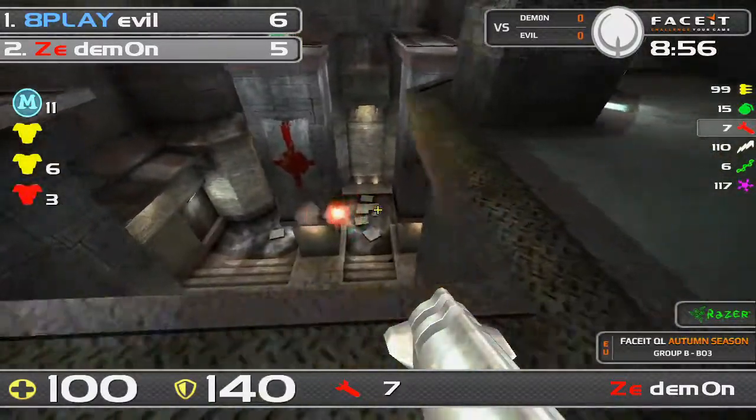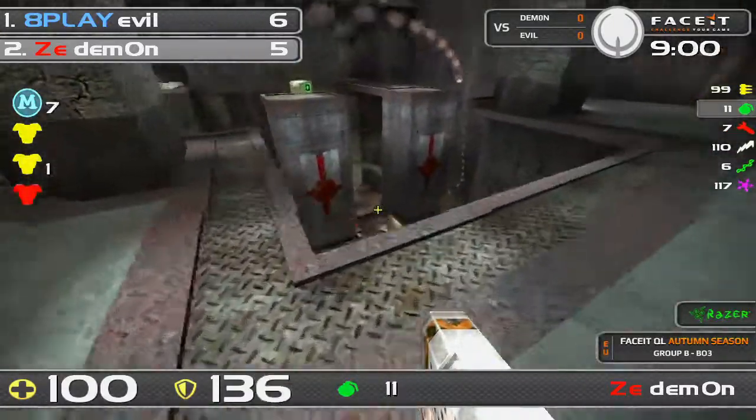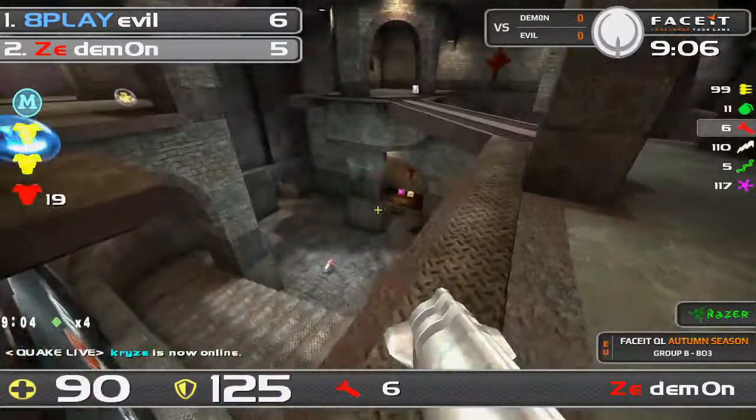And here he is now. He's faced with a decision to drop for this. And what do you do with the grenades? And there it's going to be Evil picking it up, so he decides just to do damage and falls back onto the Mega. And here goes the Mega. It's up on the spot.